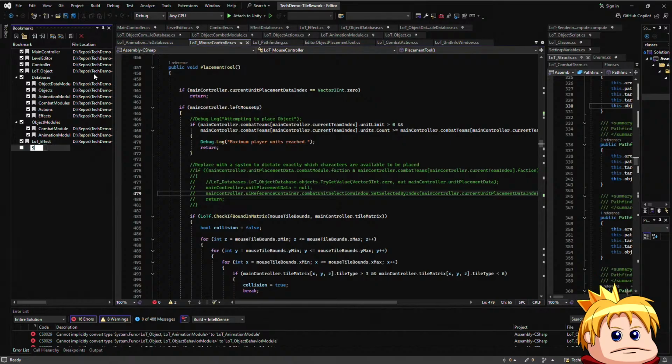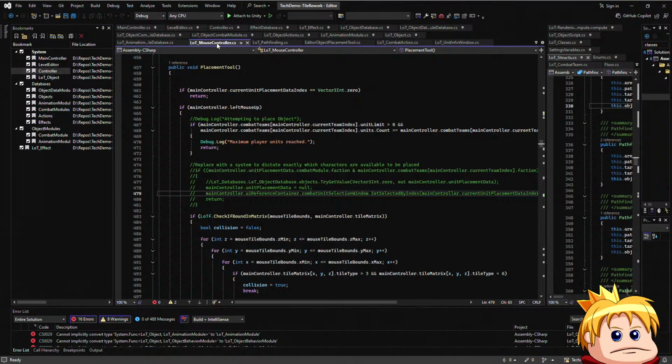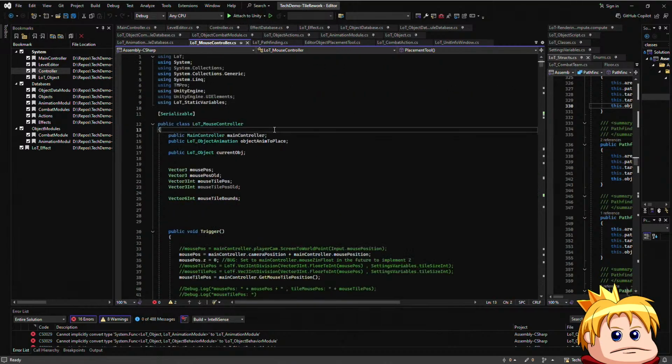Make a new folder, call it system. Put that at the top, if it lets me. Mouse controller.